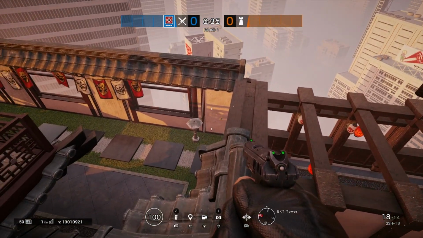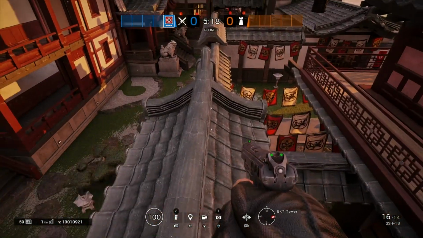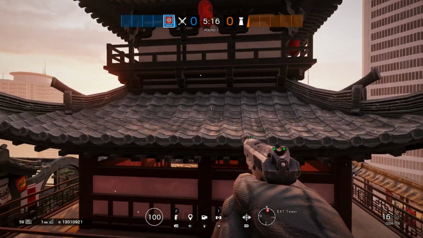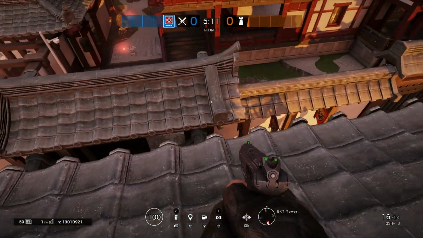Now from here, there's two spots you want to go, but the first one is going to be up in this direction. But guys, from the first bit, to get on here, all you have to do is just run back where you came from and get that vault button, just like that, straight on top, and it's that easy to do.